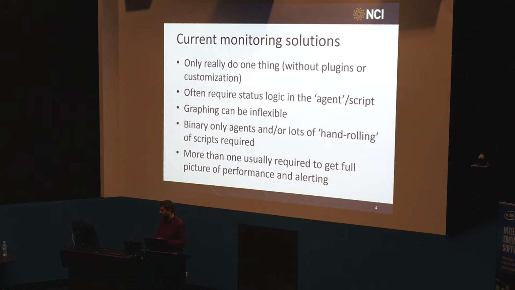Nagios, for example, is primarily a binary agent, so if you want to add things to it, you've got to add on scripting or compile it from scratch. And you usually need more than one sort of thing. For example, adding the graph add-on or the mapping add-on to Nagios to get a little bit more visualization about what things look like now.